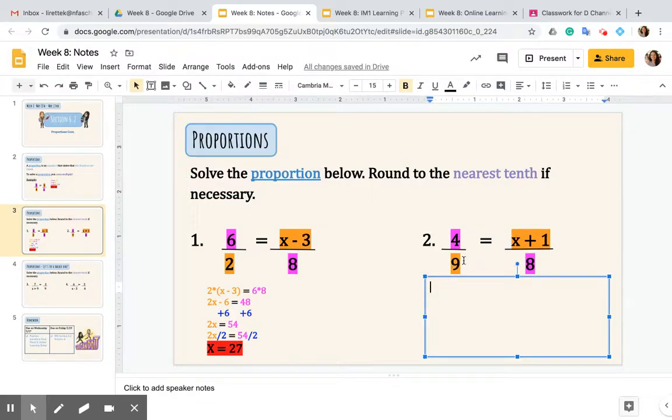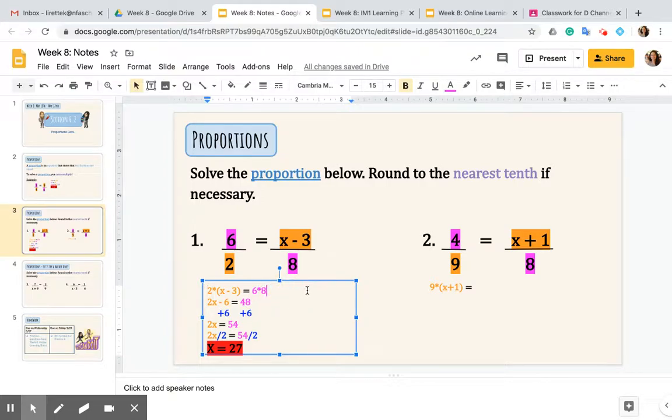So again, I'm just going to choose to start with the part that has the variable. That's my preference. Again, you don't have to start with that, but I think it just makes it a little easier if you're used to seeing equations written with the variable on the left. So I know that for my orange terms, 9 is going to get multiplied with the x plus 1. And again, before I write the x plus 1, I have to open the parentheses. If you actually don't write the parentheses, it will not come out correct. You need the parentheses, okay? So let me actually add that as a note here.